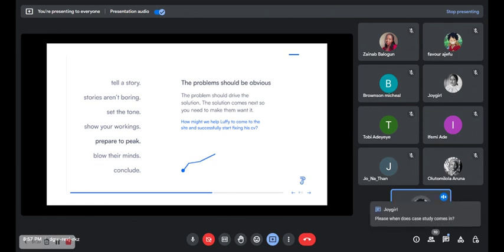When does the case study come in? The case study comes in after you're done with your entire design process. But for you to be able to do it properly, you need to have been documenting from the get-go. So you're not writing your case study immediately when you get the task, say design this or redesign this landing page that I'm using in my example. Instead, your case study is at the end.